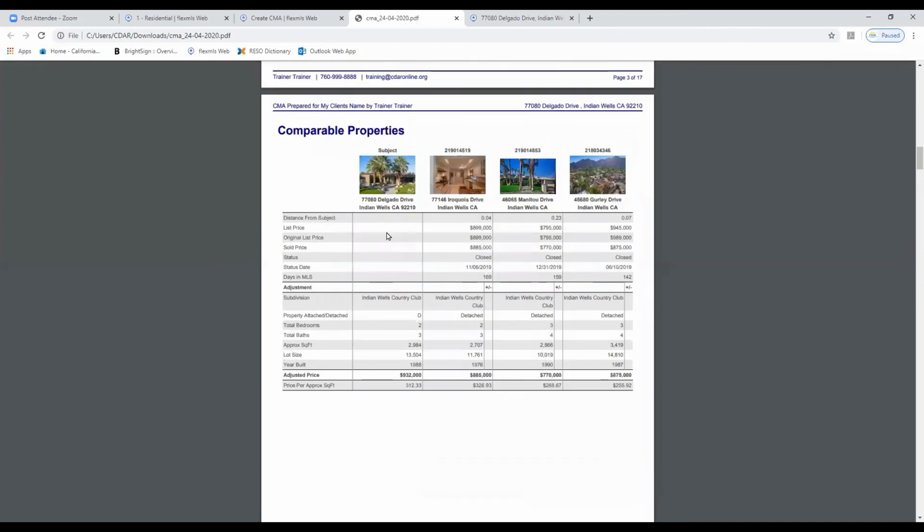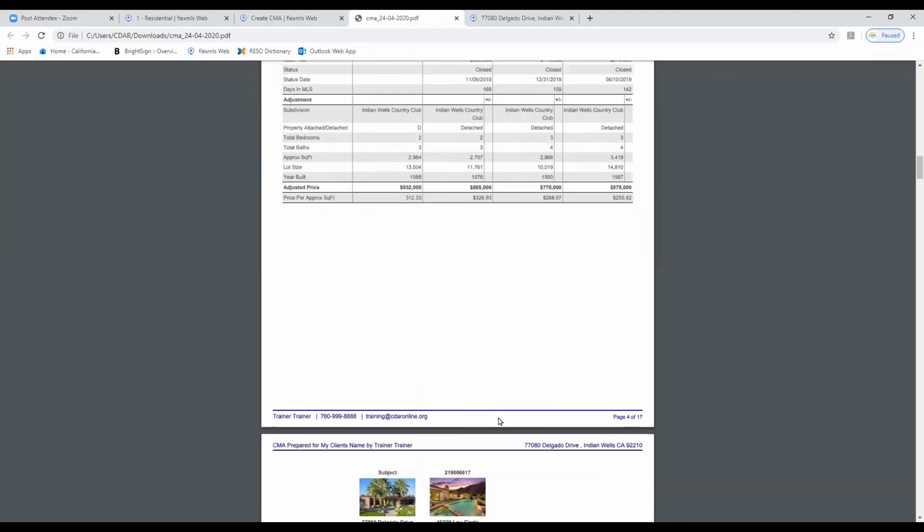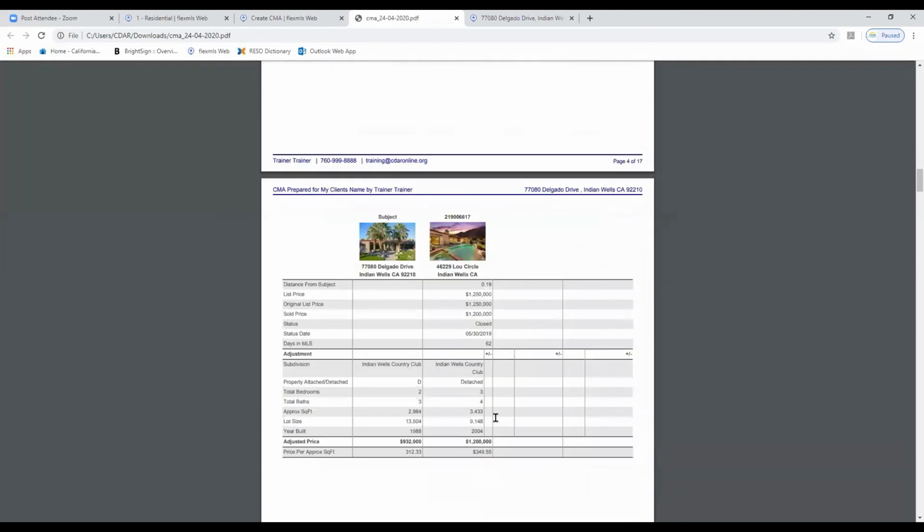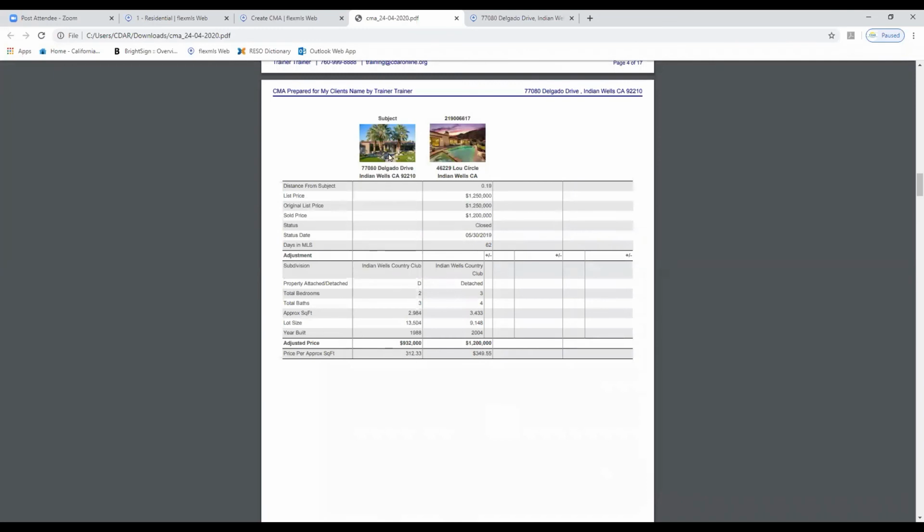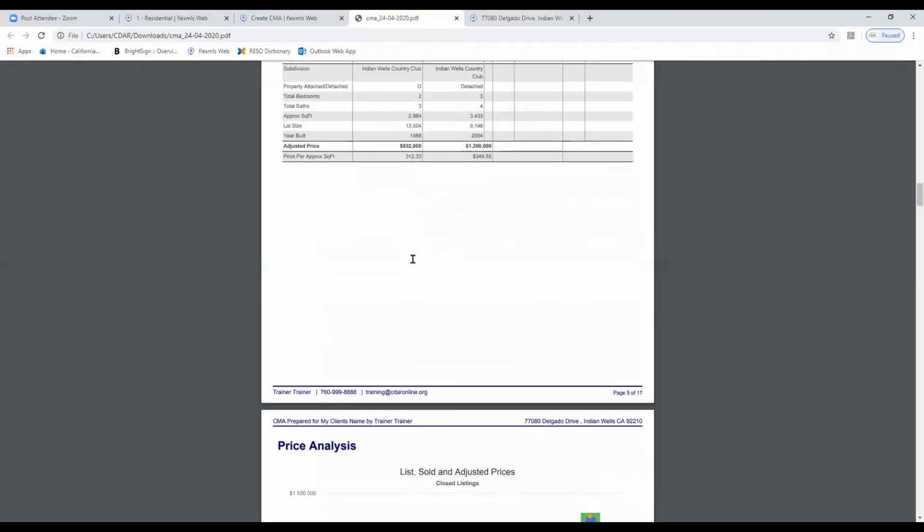And here's a side-by-side. We have your subject property in the first row, and here are your comps, so you can do a side-by-side comparison. And there was one more comp, and again, it places it right next to the subject property. And they can do a side-by-side comparison of each property.